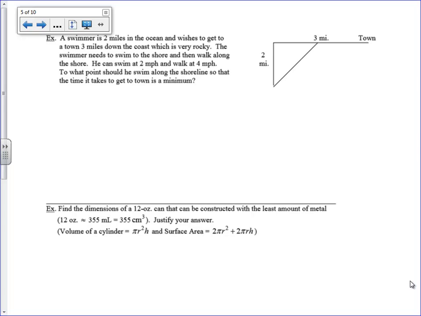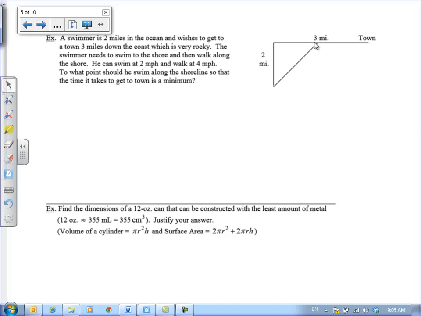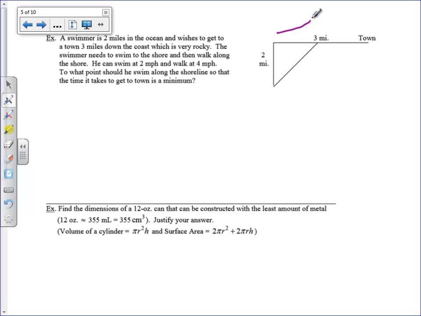Alright, so we're going to take a look at what I call a fluff question, but it's very good in practicing calculus and we're trying to minimize something in this question. We've got a swimmer that is two miles in the ocean, so he's two miles away from the shore, and he's wanting to get to this town. This town is three miles down the coast. Now, I don't like how this is labeled here. That three is not the distance from this corner to where the line intersects. That three is the distance all the way to town, so I'm going to make that more clear here. That three is that entire distance.